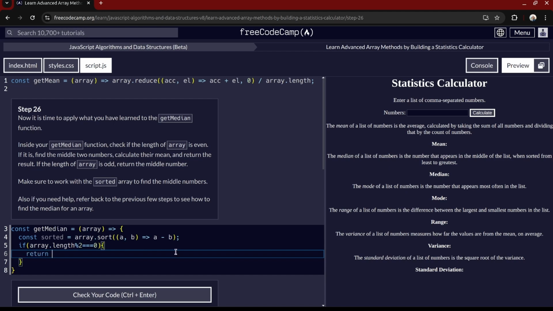So I will use get middle. So this is my array, then length divided by 2.